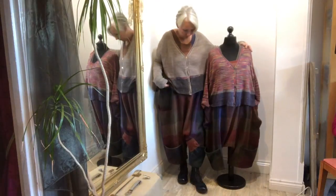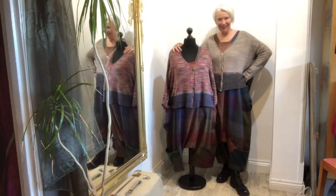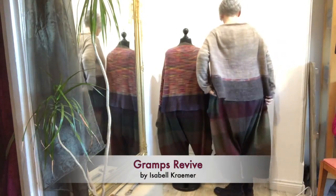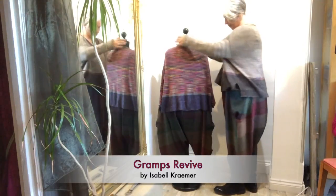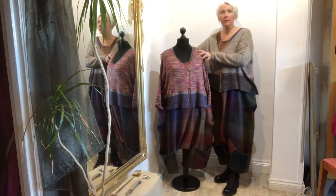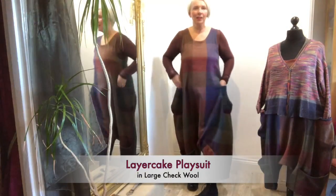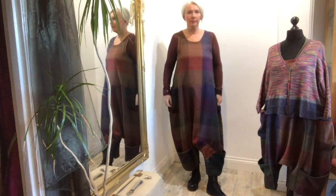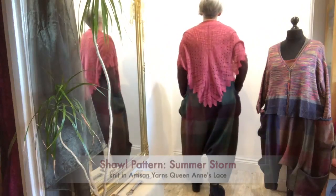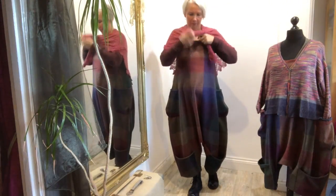I've recorded a voiceover for the dress-up session this time. The mannequin is eight inches shorter than I am but the same size — a size 16. We're both wearing playsuits: the mannequin in the petite length, and I'm wearing the size one playsuit in the long length. We're both wearing a cardigan that is exactly the same size, showing it hits us both in the same spots and both outfits look great, finishing just above the pocket. The starting point for all the outfits is a wool playsuit in size one, long length. The first layer is a big triangular shawl — one of my own patterns called Summer Storm — worn loose over your shoulders.